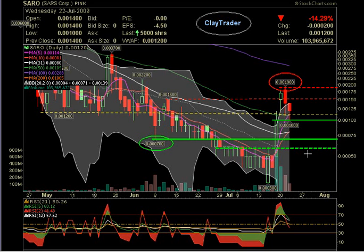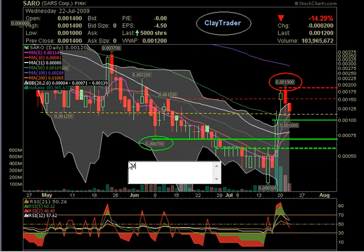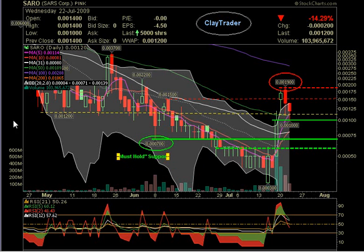Once again, let me put out the disclaimer. I'm not saying that the price is going to come down here and test that. I'm just saying if the price does, you really want to see these levels hold. Hopefully 0.001 holds, or better yet, hopefully 0.0012 holds. But 0007 is definitely the must-hold level. So we'll just call that the must-hold support. So there we go. Must-hold support at 0007.